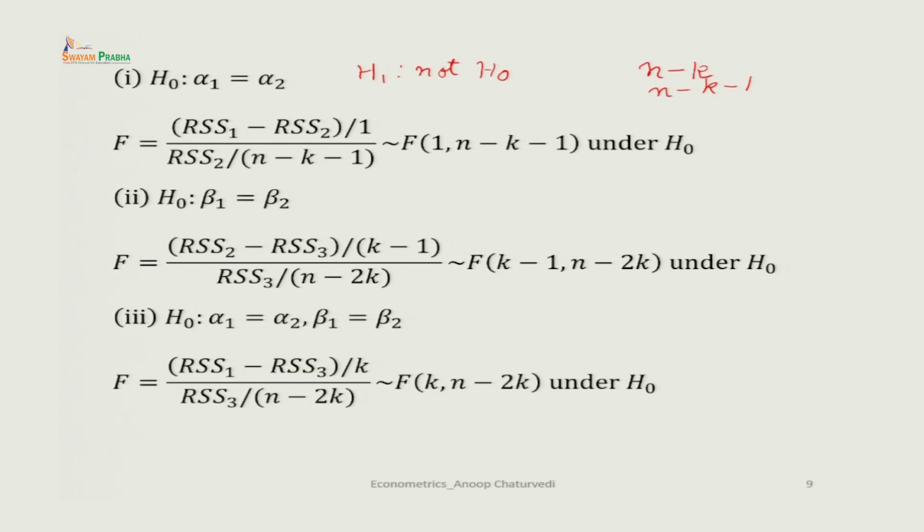So, now you can easily form the critical region. If this calculated value of F is greater than the tabulated value of F at say alpha level of significance and 1 and n minus k minus 1 degrees of freedom, then we reject H naught at alpha level of significance. In fact, if you take the square root of this F statistic, because you have 1 degree of freedom here, then it reduces to the t test, and it is quite obvious also you can apply the t test for testing alpha 1 equal to alpha 2. You have to test the equality of just a single coefficient, alpha 1 equal to alpha 2. So, you can apply the t test.